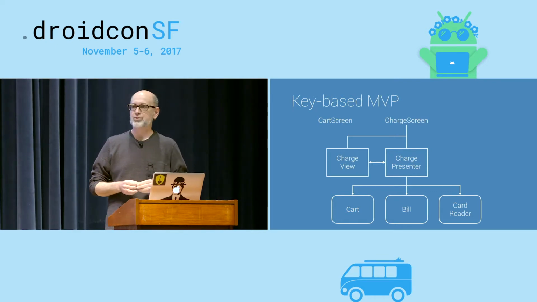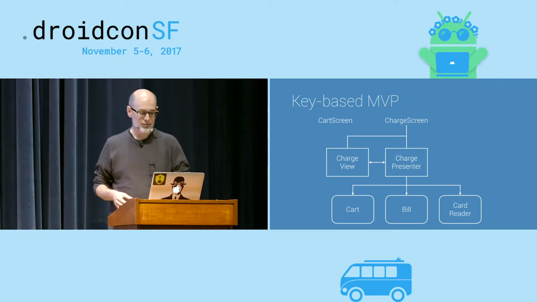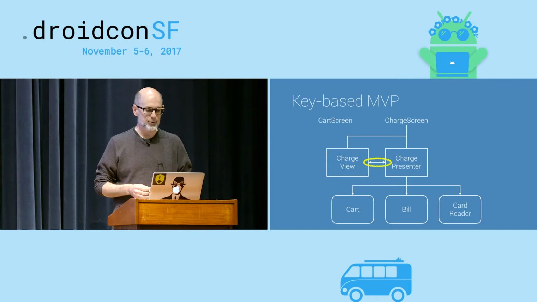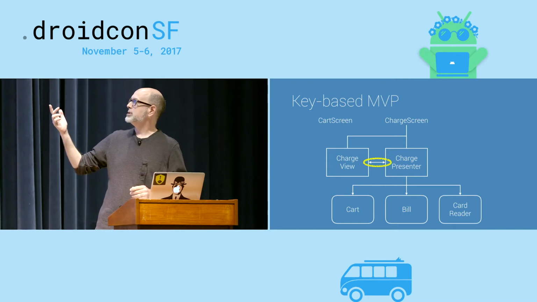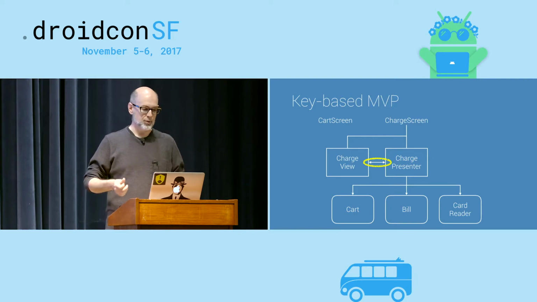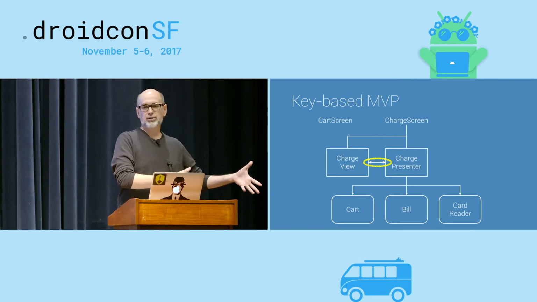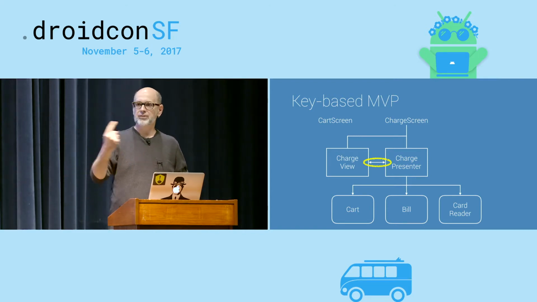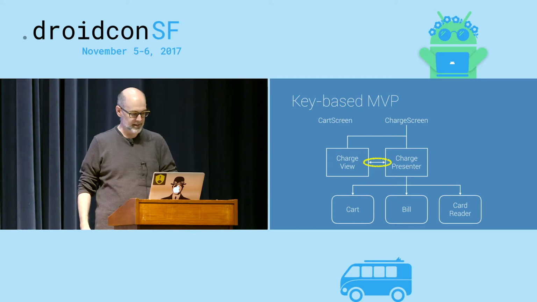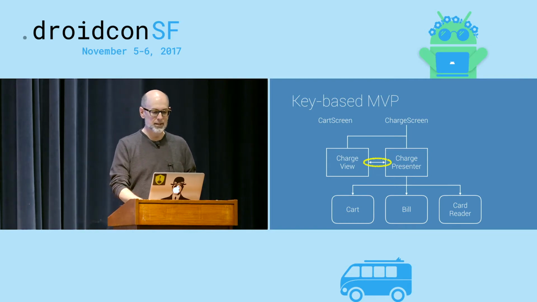What we found is there are a few warts in this kind of organization. One of the first ones is we frequently wind up with a kind of circular relationship between the view and the presenter that drives it. So the presenter might tell the view, hey, I'd like you to show a money amount, and the view might call back to the presenter, well, what's the currency object that we're using right now? This kind of back and forth, where nobody's really in charge, can get a bit hairy to track down. It's not a showstopper or anything, but it comes up a lot.